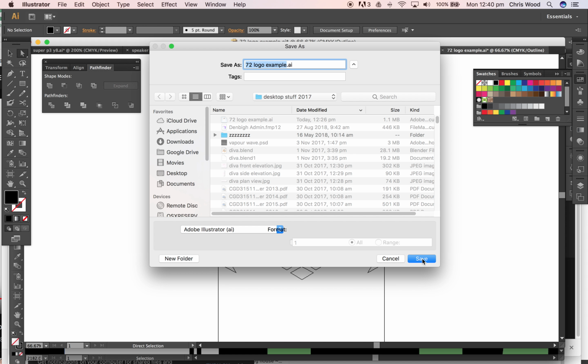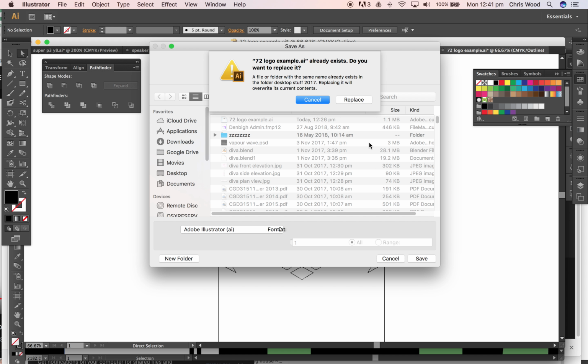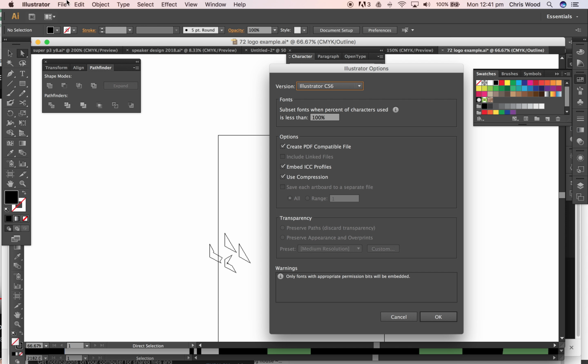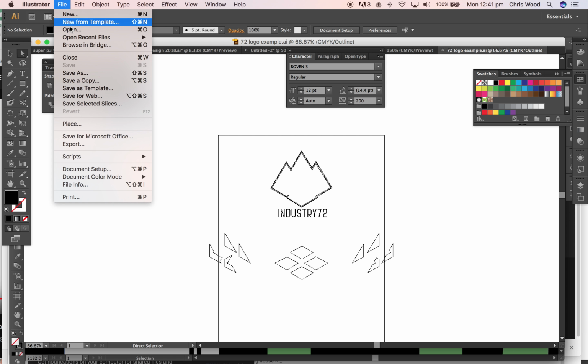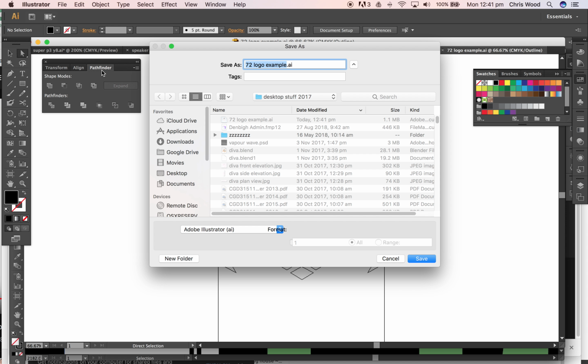That's fine. So I'll save it as an Adobe Illustrator. I'll just go replace. Okay. And now I won't export. What I'll do is I'll do a save as and bring down my menu, and I've got SVG, scalable vector graphic. It's a really old file format, but it works really well.